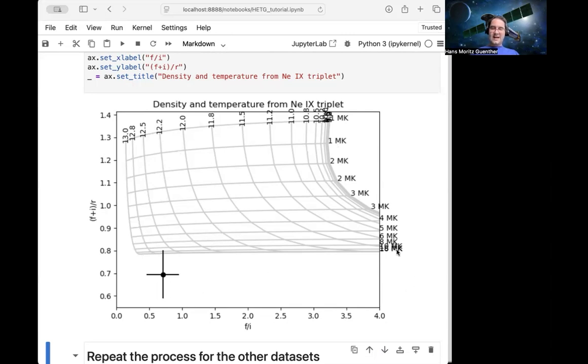And you see the area where we found the best fit isn't actually covered. Maybe it moves a little bit if we include that iron line in the fit. But within about 1 sigma errors or so, we are somewhere in this region. So we can say we are hot. We are certainly not up here where it's 1 megakelvin or less, or 2 megakelvin or 2.5 megakelvin or something like that. We are somewhere down here that's 10 megakelvin, that's hot. And we are somewhere in this range where the densities are high, between 10 to the 13 and 10 to the 12 or so. We won't know if we are exactly here or here because we have error bars, but we are certainly somewhere in this high density region.